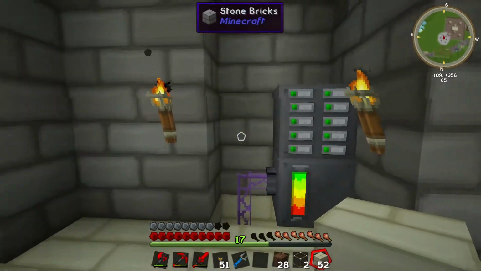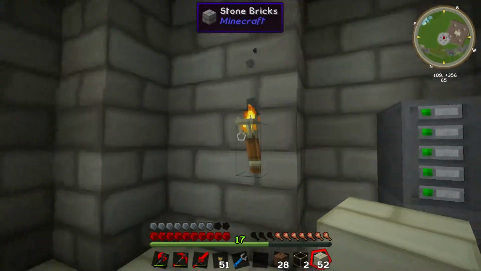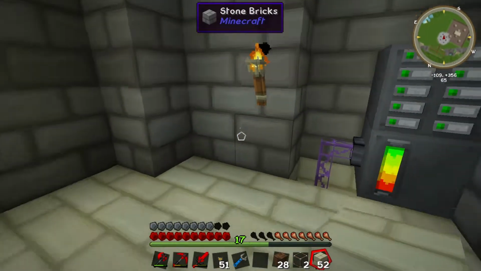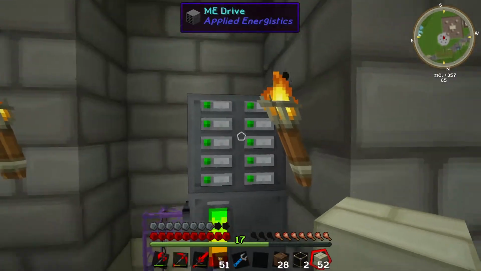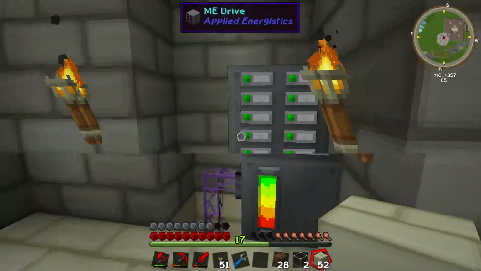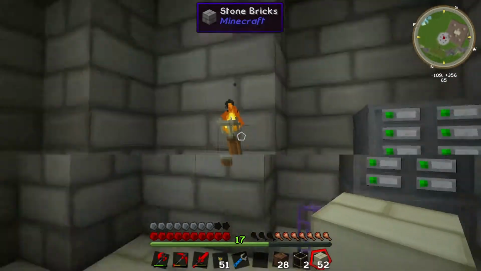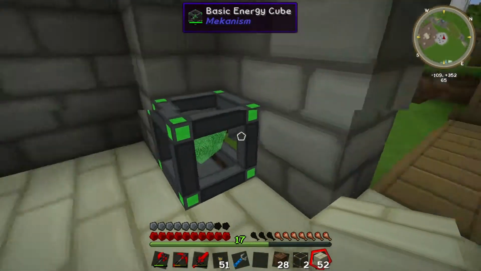So what I usually like to do is get some barrels, and then you can just feed this cable into the barrels and it will store some of the things you end up with a lot of in the barrels instead of in the hard drives. So things like cobblestone that you find hundreds and hundreds of, you don't really want them to be clogging up your drives. So you might as well make some barrels and we'll get around to that a little later. What was I going to do next?